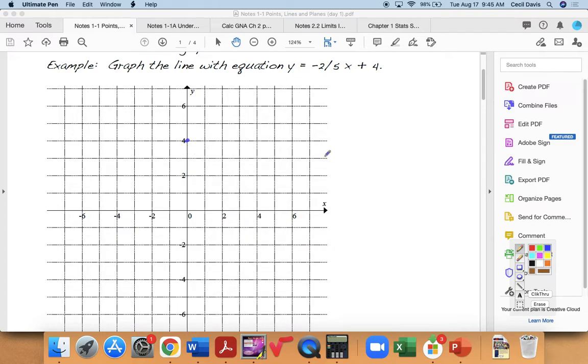All right, somebody else who hasn't helped us out yet. What will we do next? You try and find the slope of the line. Okay, what is the slope of the line? Negative 2/5, okay. So we know the slope of the line. So how does that help us? Go ahead. You go down 2 and to the right 5. Yep. From this point, if we go down 2 and to the right 5, 1, 2, 3, 4, 5, we get another point.